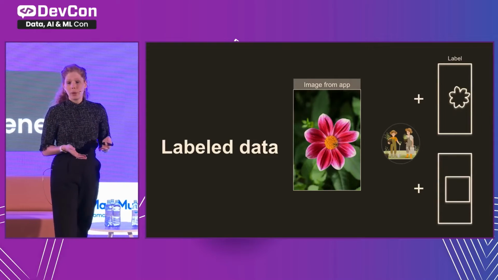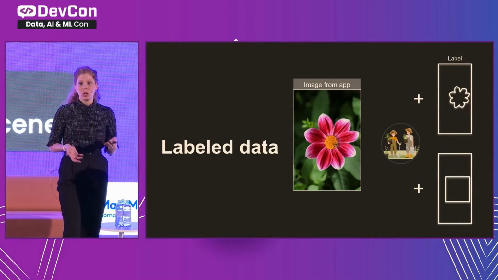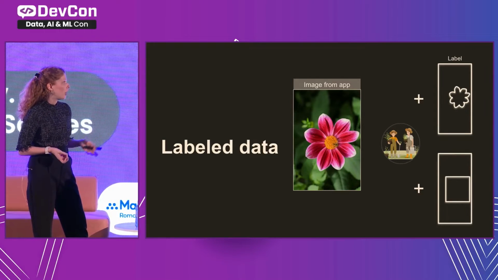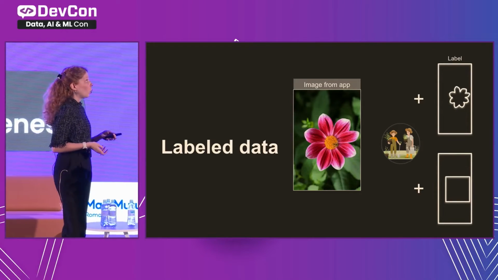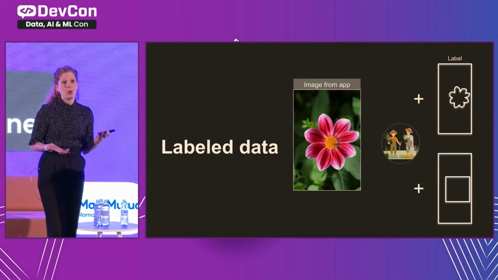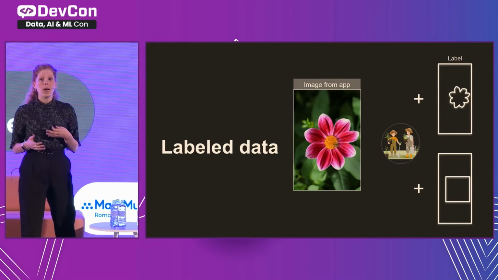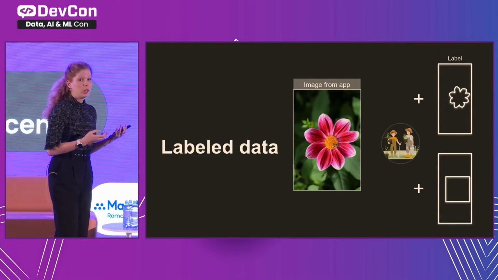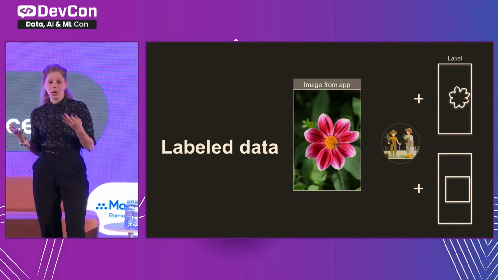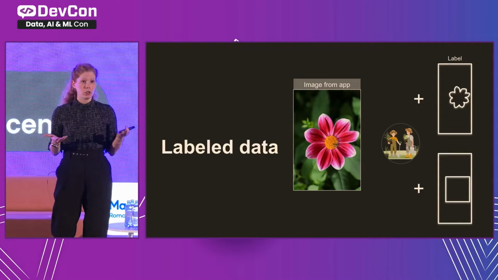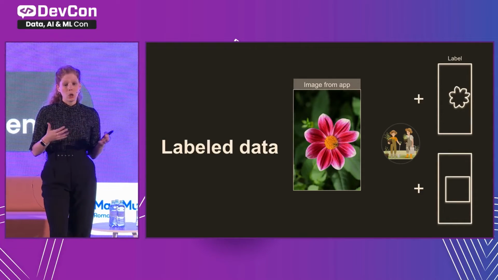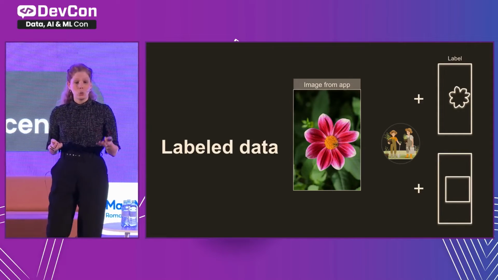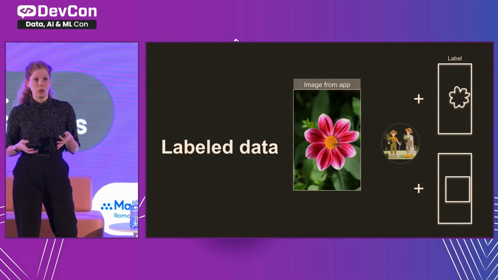Here you can see an example of what labels for detection and for segmentation are. The segmentation is at the top and the detection is at the bottom. Somehow we need to get those labels. We need someone to annotate it, to draw those labels on the image. We don't necessarily have the time or the required knowledge to create those labels, so we get the help of experts or outsourcers to label all those images.